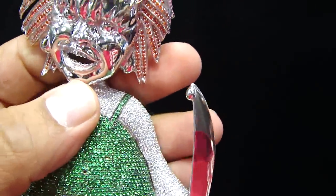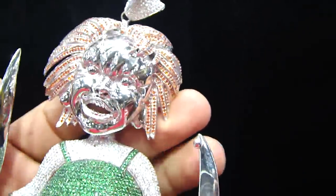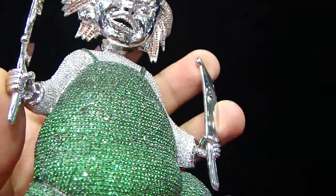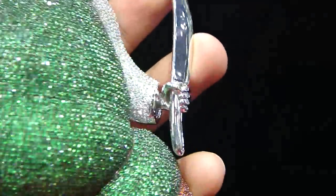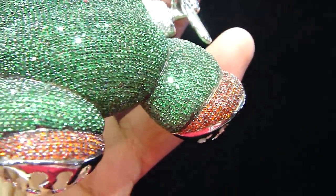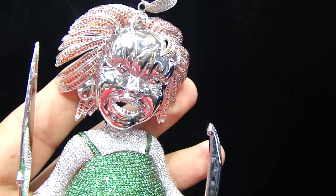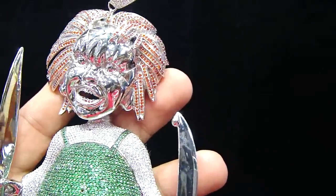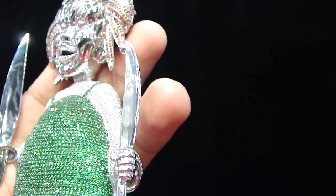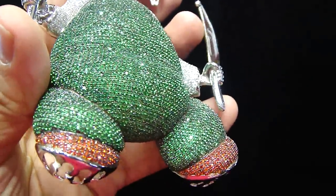We have to put more stones on these pieces right here. Once the piece is finished, we are going to put another video to show you what we did on this one. If you see the details right here, we try to be different, we try to always come out with new ideas. If you have your own piece, what you need to do is call us and let us know what you need. One of our specialists is going to email you the drawing — you are going to like it.